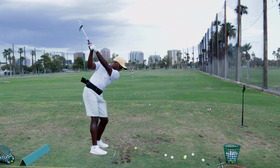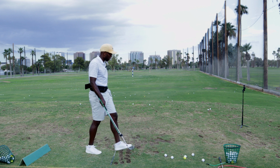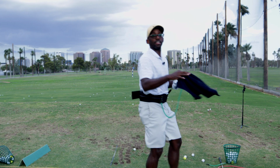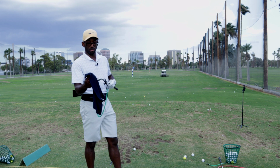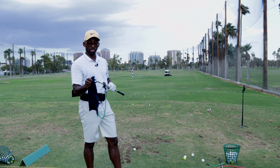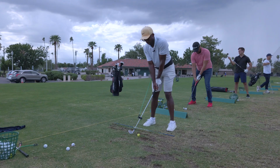Let's see. Face just a little bit open. I'll get the hang of it. Now, as you can clearly see, the full swing bands are a lot more tough than, excuse the wind, a lot more tough than the little chippy ones, but we'll see on the before and after how that works out.